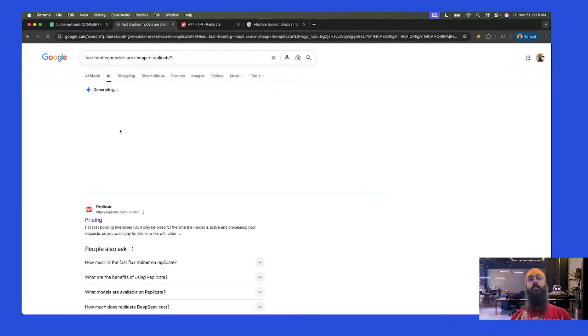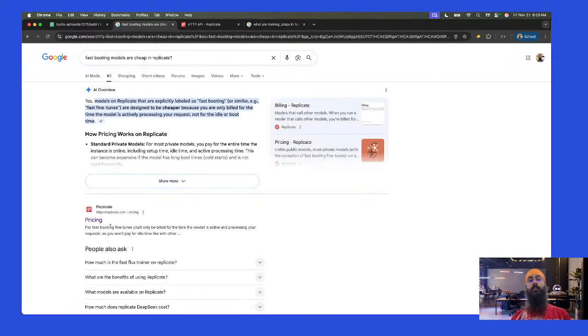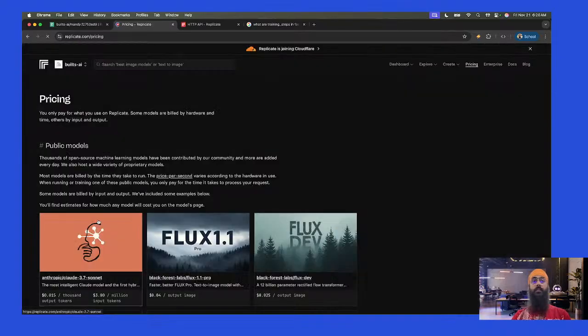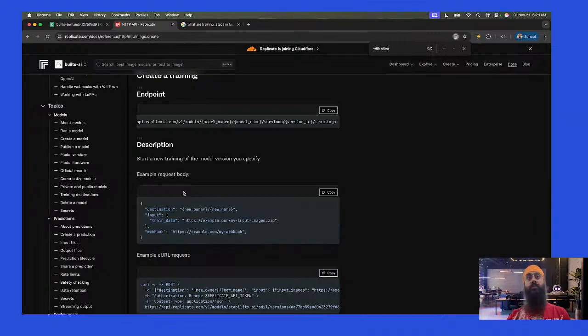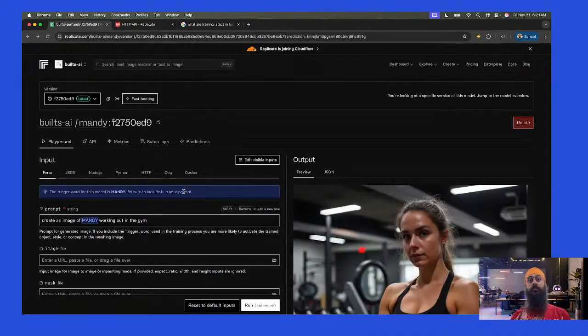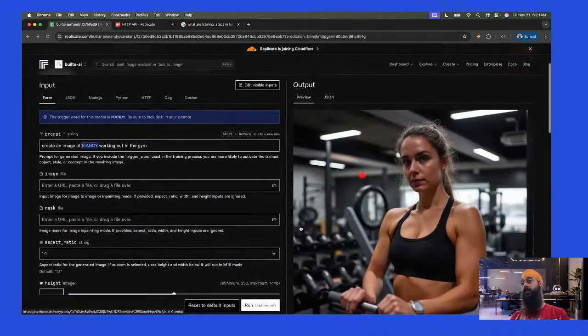Let's see. It says for fast booting fine-tunes, you will only be billed for the time the model is active and processing your request. So you won't pay for idle time like with other private models. Fast booting fine-tunes are labeled as such in the model's version list. It's just that it is really popular, and that is why we are getting that leverage.